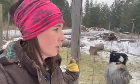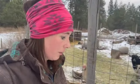Her brother was my physical reason on the farm why we chose not to do disbudding anymore, and that's why we keep our horns on our goats. He literally was like brain dead a little bit. He was so sweet and so special. I'm really excited. He actually went with one of our bucklings as a buddy and a companion, to just keep him company for the rest of his life because they got along really well.